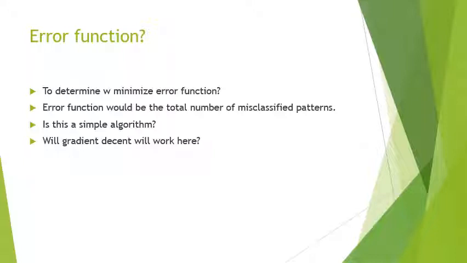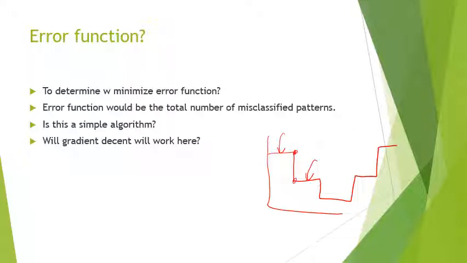If my error function is only the misclassified patterns, then it's a constant error for a given number of samples. And I cannot apply gradient descent, because gradient descent says I need to calculate the slope of the error function. Here my error function is piecewise constant, right? I cannot find a slope anywhere, because either my slope is 0, or my slope is undefined at these corners. So though intuitively this error function looks good, we cannot apply the gradient descent we learned in our previous class.